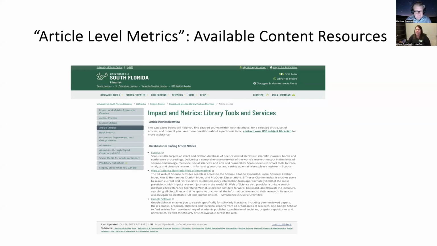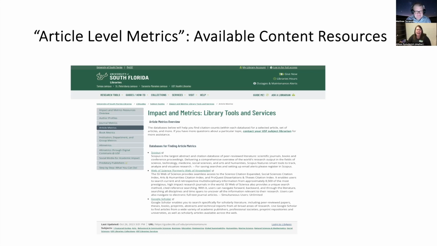But a lot of times their departments will supply the faculty members with a spreadsheet, and they will have to get these metrics for their articles. So what we can help them do is navigate these different databases. And it's really great when they already have an author profile set up because we can just click through each article on these different databases to pull the individual article level metrics, which then happen to link to the journal metrics. So if you're going to do one thing, really push at your university for the author profiles. I think that's kind of the starting point, the low-hanging fruit.